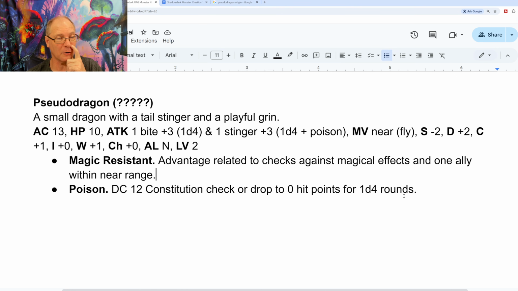So if you've got 4 hit points and you get hit by the poison, you drop to 0 hit points for 1d4 rounds. After that, you'll go back to your 4 hit points. Pretty simple. But for those rounds, you're down. You're on 0 hit points. You're out of commission, essentially. You're not in the fight. So yes, not something you want to have happen, but it's there. It's not a poisoned effect that goes on forever. It is a temporary thing. You will recover, and relatively quickly. It's only 1d4 rounds, right? So it might be 1 round, might be 2, might be 3, might be 4.